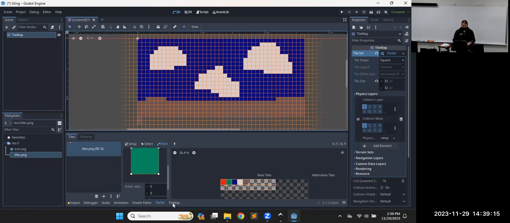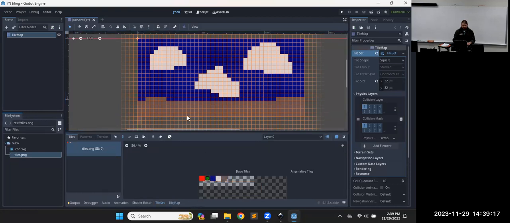Then if we come back over and paint those green tiles, they now have some physics. So if we brought a character in and set a collision boundary on it, just by default, the physics is going to apply when we do that.